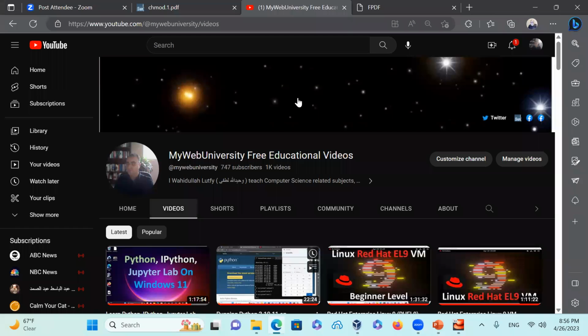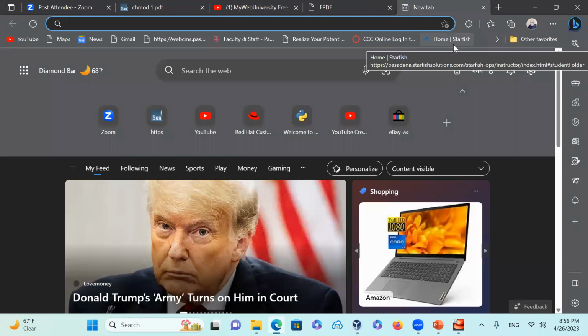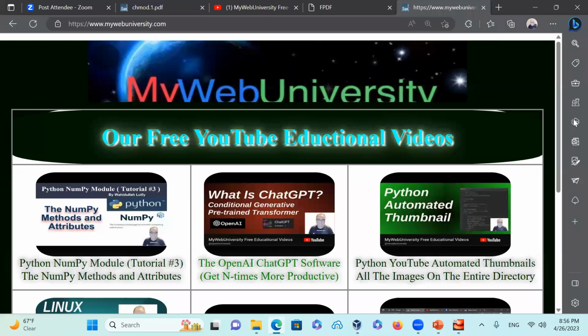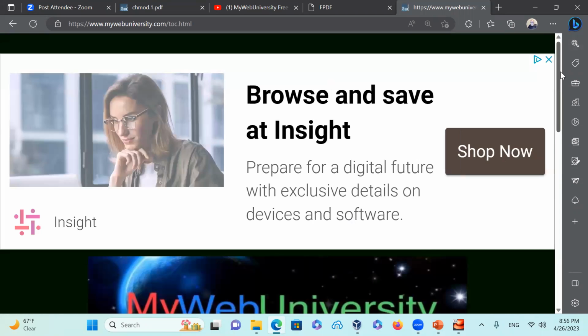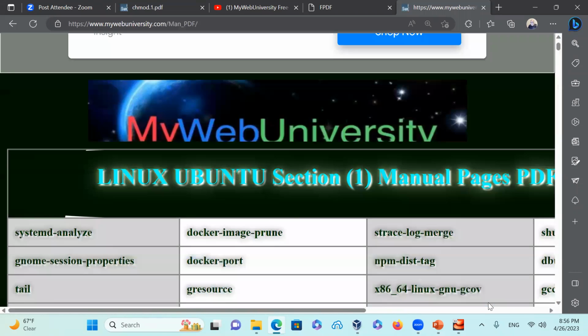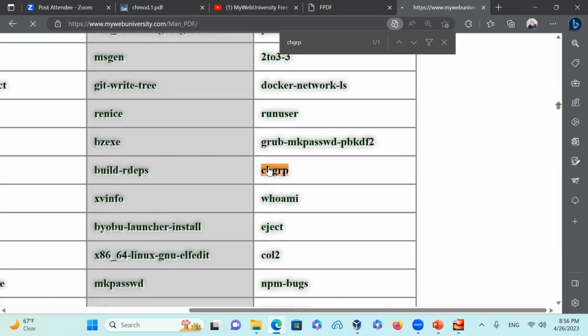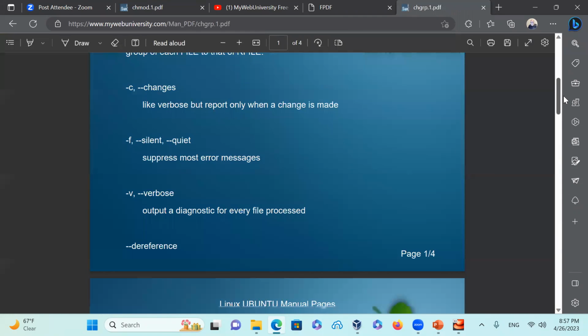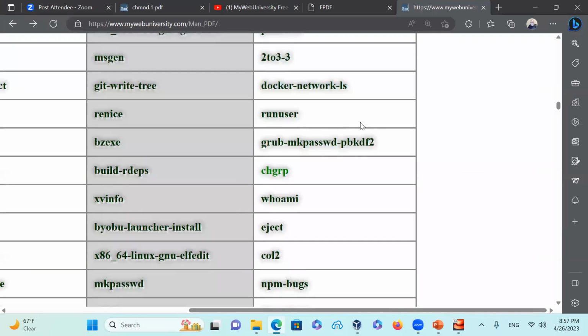And similarly, if you're on my website, let me just go to MyWebUniversity.com, and then if you're looking for the documentation for anything, I showed you the change mode. Let me show you the next one. And the next one, you can also go on chapter 8 and then do a Control F here for the commands and change group. So the change group comes in and you start reading that one. Also, this one I have. Every command that you search for is there on the Linux, about 6,000 commands.